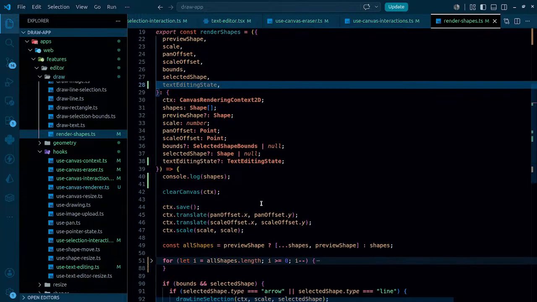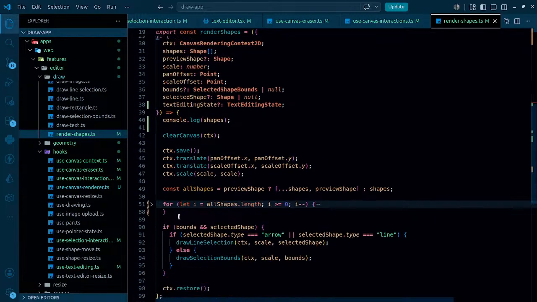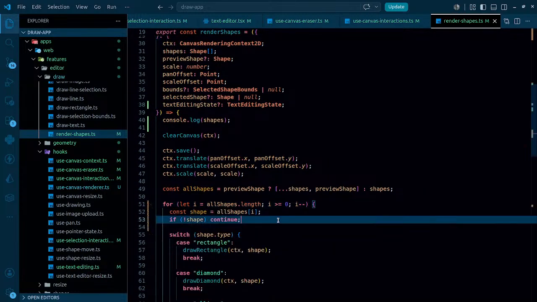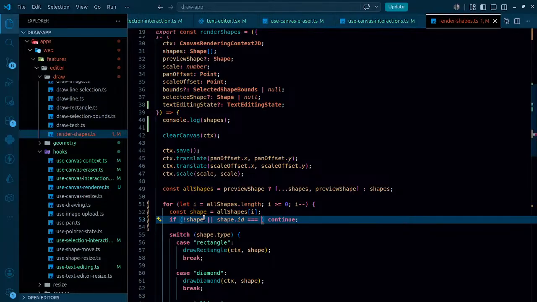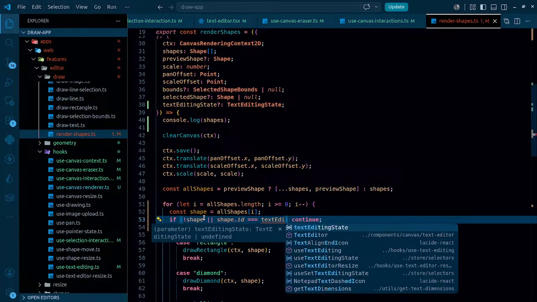Once we have this text editing state, this is where we have to implement that. What is that implementation going to be? If the shape, either we don't have the shape or shape.id, that's triple equals to text editing state.id.